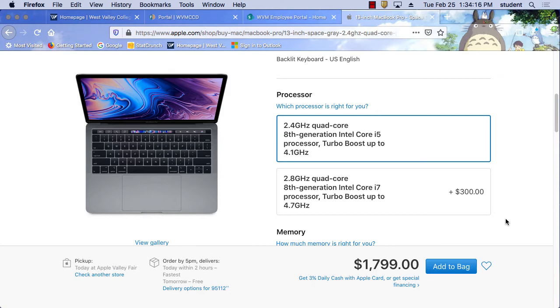Okay, and then that's how fast your processor is crunching numbers. How about that as a number? It's a calculator, right? A computer is basically a giant calculator, and the faster the calculator, the faster the data can be analyzed and displayed on your screen. Is there a real big difference between the 4.1 gigahertz and 4.7? I don't know if that's too much. For $300, I would rather probably just stay with the i5 for right now and maybe put more RAM in. More RAM might make your computer run better. Remember the RAM, what does RAM stand for?